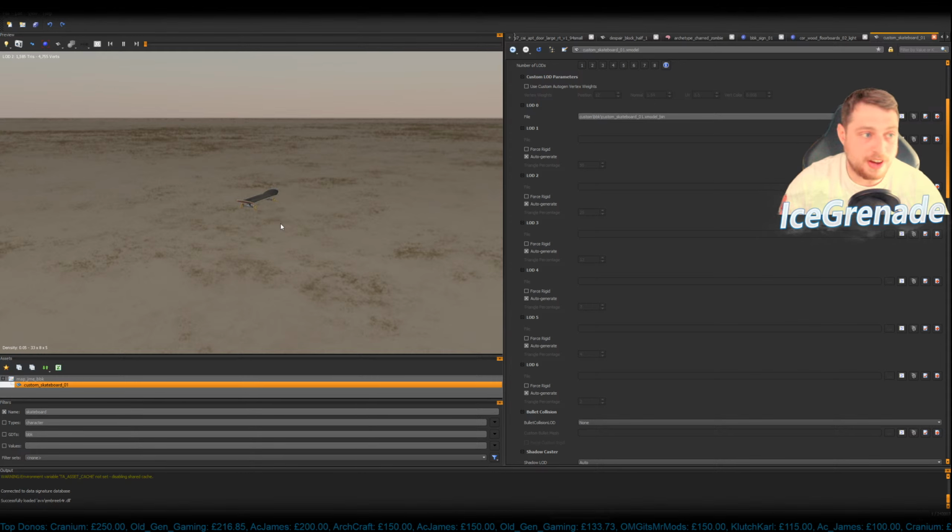But yeah, it goes all the way down to like that there, which would probably be from like this far away, maybe even further. That far away, you'd have that model. And the difference is this is only using 125 triangles, whereas that LOD there is using 6,340.